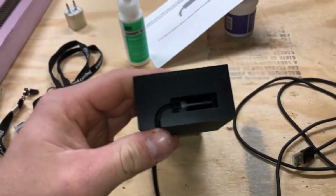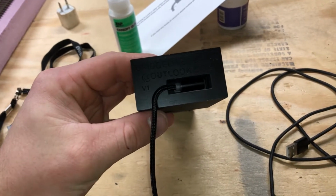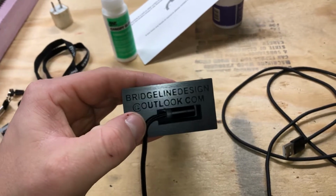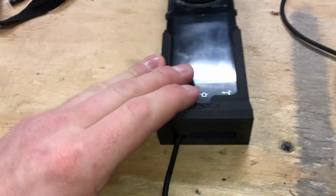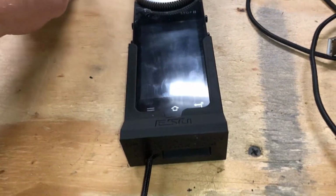And so as you can see here, if you drilled that hole at the back, into your fascia, then the wire would just sit tight back into there and be all said and done. But since I am going to mount this on the fascia and the leg, and I just want it to come out the bottom, I'll leave it like that.